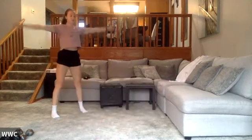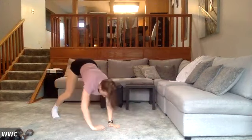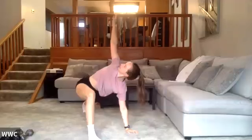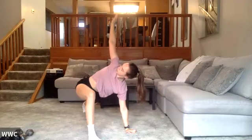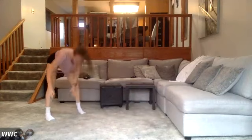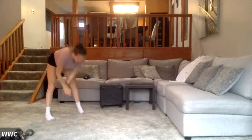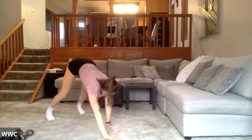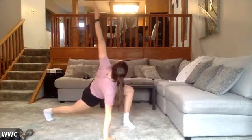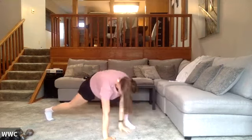So we're gonna do this once more again on either side. Inchworm. Right foot comes up. Rotate. And one more here on the left side. And inchworm back up.